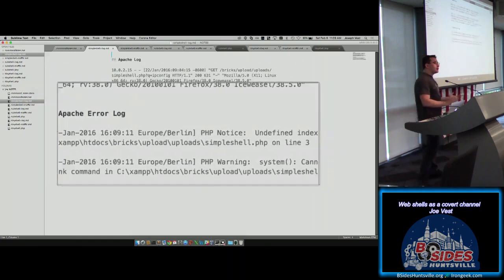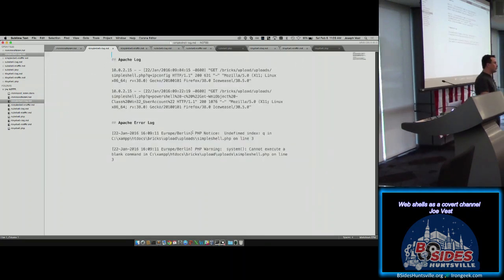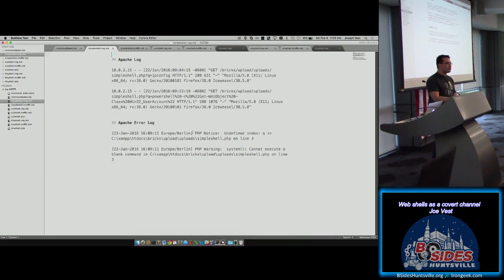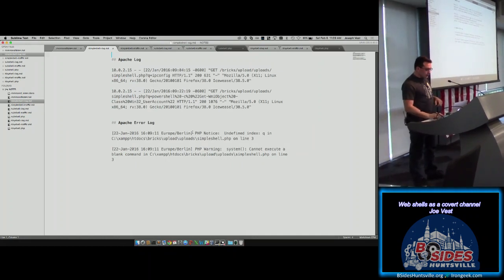So these errors came because I wasn't handling my PHP code properly. If you don't enter a parameter, it was expecting a q parameter that's null, you get an error. So by using this simple shell, which is functional and could more or less do what I need as far as issuing remote commands on a system, I have evidence that I don't like. Let's look at the traffic.